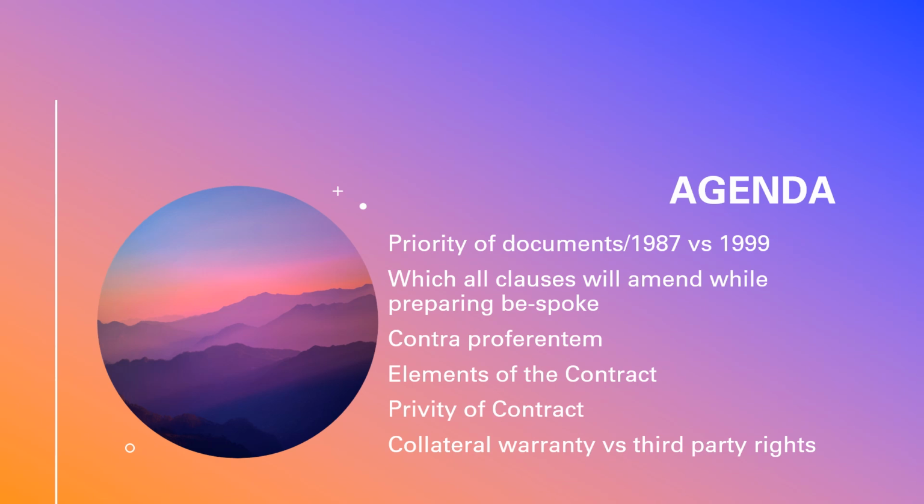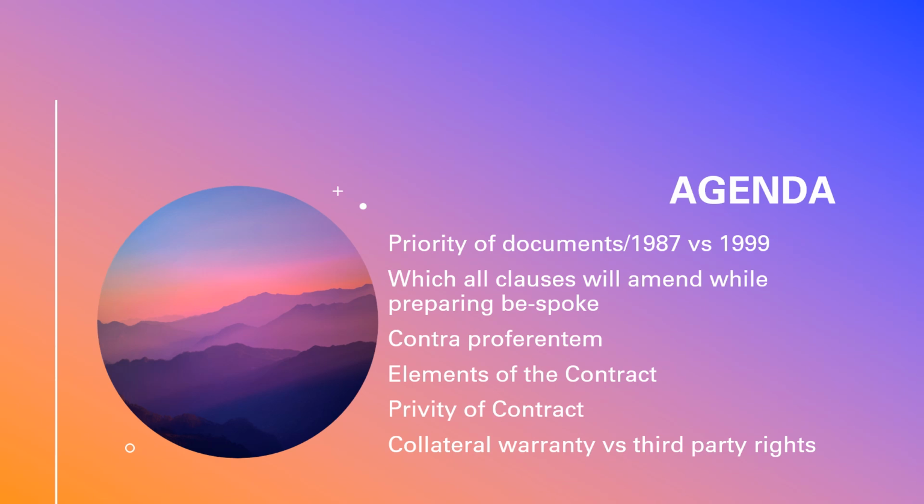This is just a high-level example to tell you the essence of this priority of documents. It does not mean that if something is not in any of these documents, it shouldn't be considered. It should be considered on a mutually explanatory basis, just like how I explained with the lift example. If something is required but not in the specification, it doesn't mean that it's excluded or not part of the scope.